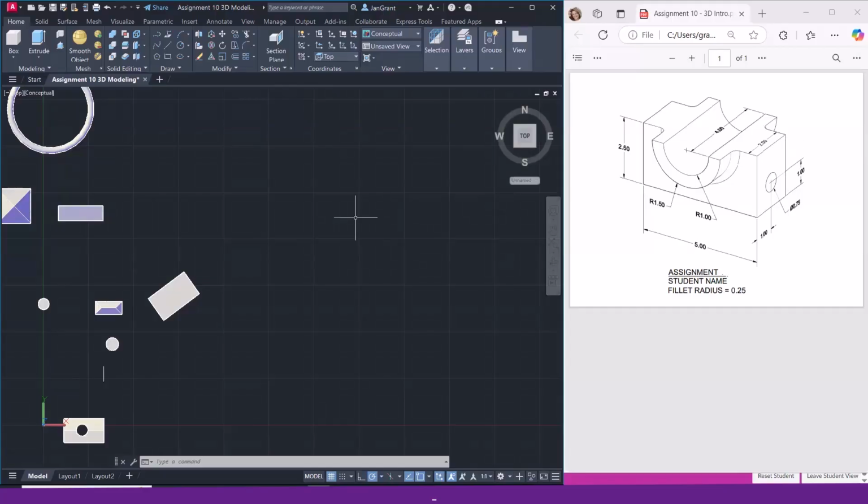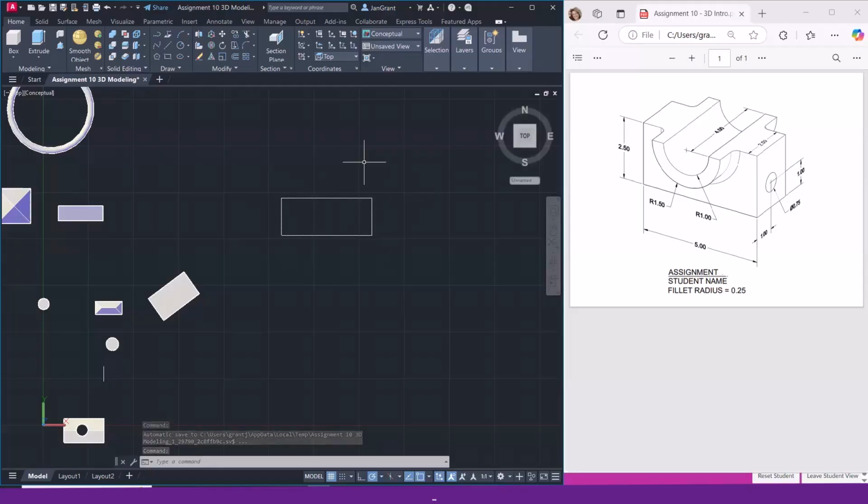Why not use regular lines? So start the line command, click a point, pull your mouse to the right, type in 5 and enter. Pull your mouse straight up, type in 2 and enter. To the left, 5 and enter, and then type in C for close and enter. We should all know how to do that by now. Some of you are like, why doesn't she draw a rectangle? I'm just going to draw a rectangle. Or you might use tracking. The end result is that you have a rectangle that's 5 by 2, and you're in the top view.